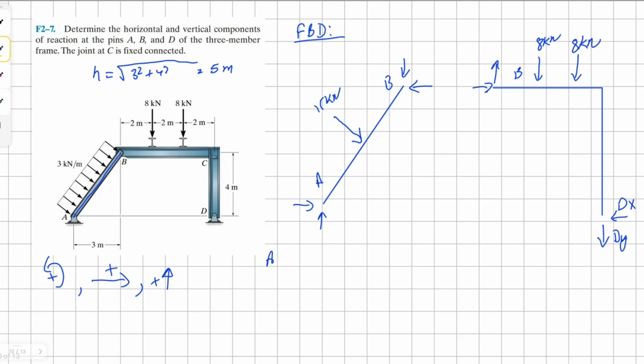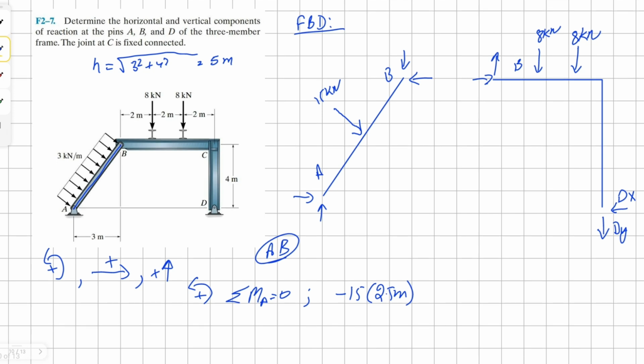Okay, let's solve for member AB first, and then we'll go over member BD. For member AB, let's take a moment about the point A. Our point load is 15 kilonewtons and it's working clockwise, therefore it's going to be negative, and it's 2.5 meters away from our point. And then our point B has 2 force reactions. Let's do our horizontal part going left to right, therefore it's negative, and it's 4 meters away from our point, and our vertical member is doing clockwise as well.